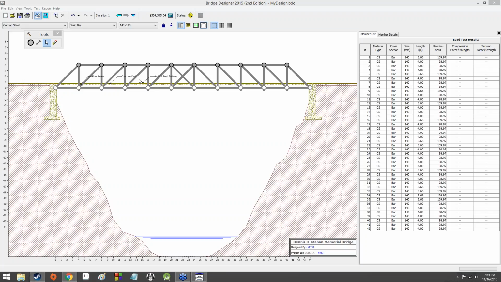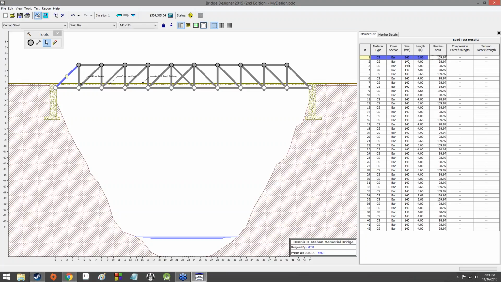They're also different lengths. The diagonal ones are going to be a little bit longer, so you've got the 5.66 meter ones, and then the 4 meter ones are the orthogonal ones, because those don't have to travel as far of a distance. Size refers to the cross-section size. A cross-section refers to the cross-section shape. Material type refers to the material it's made out of. I believe it's carbon steel. And then I believe slenderness is the ratio of the length to the cross-section size.